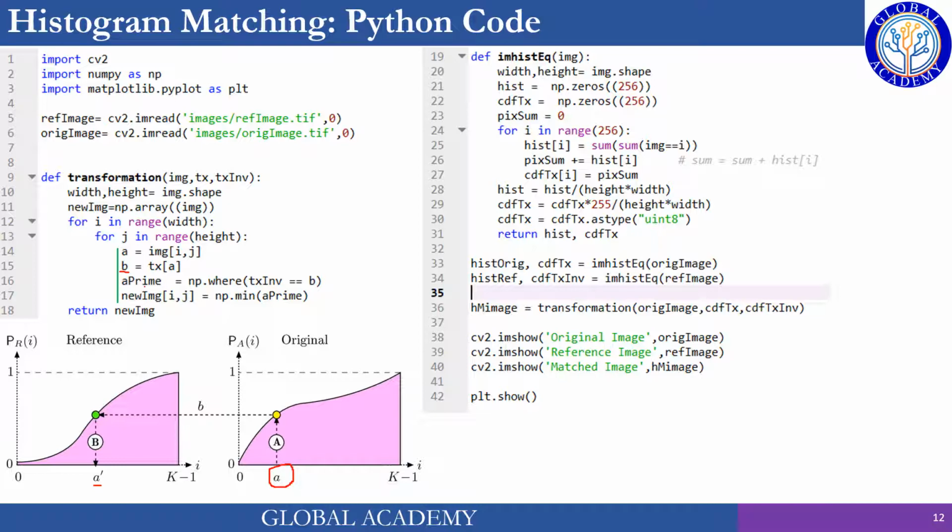By the way, this may not be the best solution, as it is quite possible that B does not exist simply in this array or this lookup table. So the solution would be to subtract B from this array and then find 0 or close to 0 values. So that would be a more improved version of this code.